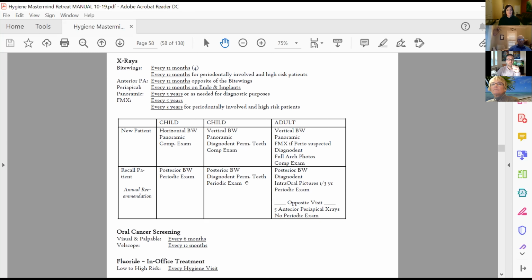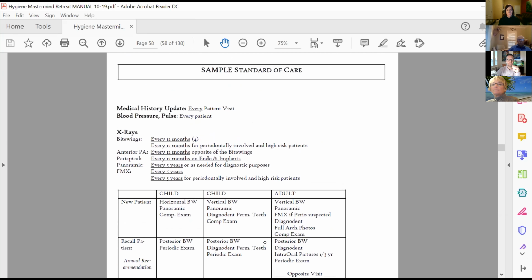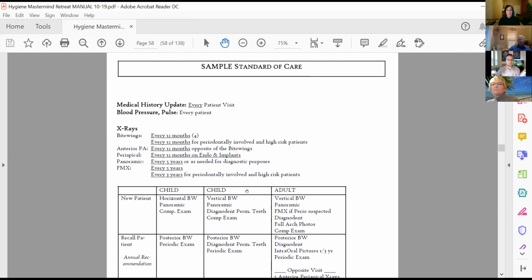We'll get into some more of that. But this is just an example of how you could start to do this. And if you don't have one, especially if you're new, you can feel lost. Yeah, for sure. There's a lot of practices where temp hygienists come in and they don't know how you do things. I think almost all of my practices do 4 bitewings, first PA, additional PA. We're billing out 6 x-rays annually. And if you're not doing that, you're missing some diagnosis and you're missing the production that's needed as well.